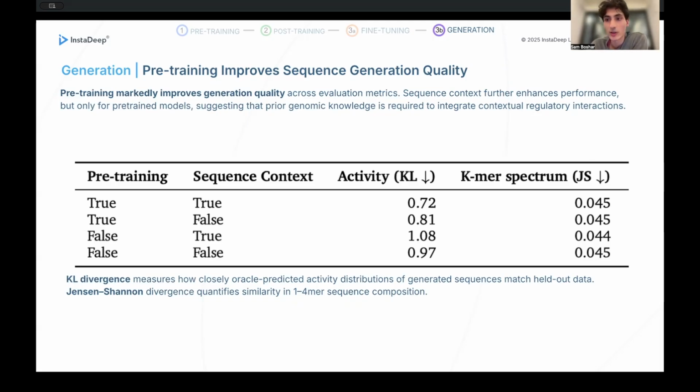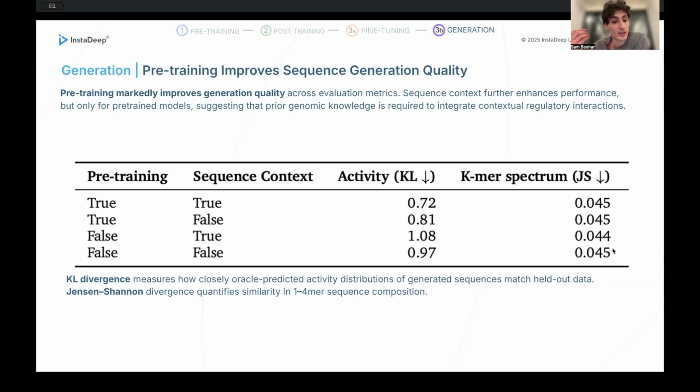What we find is that pre-training helps across the board. If you look at KL, if we start with the pre-trained base, we see lower KL, which measures basically how closely the oracle predicted activity, in this case DeepStar, of generated sequences matches the held out data.